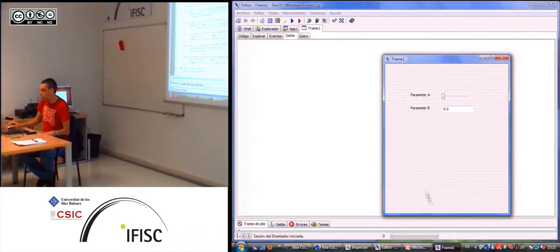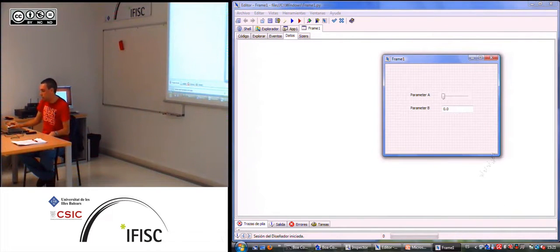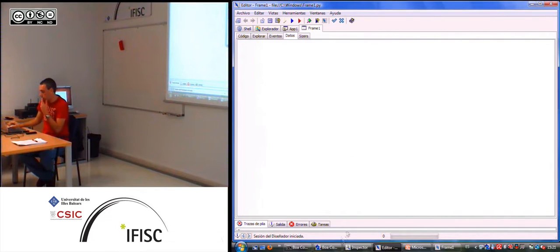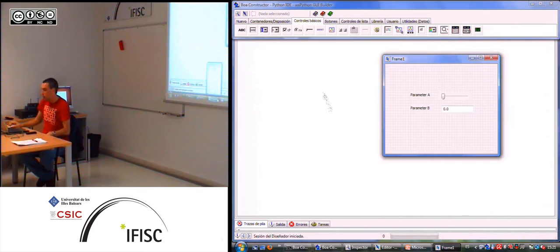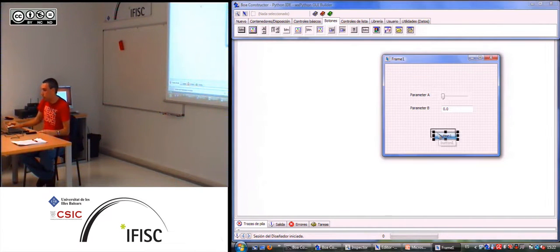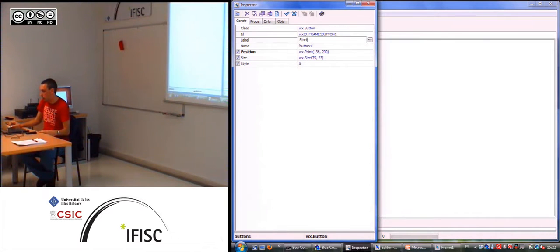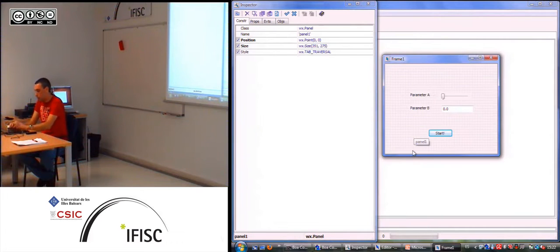And then I go back to the editor, and I said that I want, maybe it's smaller, and then I said that I want a button, so I will choose the button here, and I will put it here right in the middle, and I will call this start. Okay.